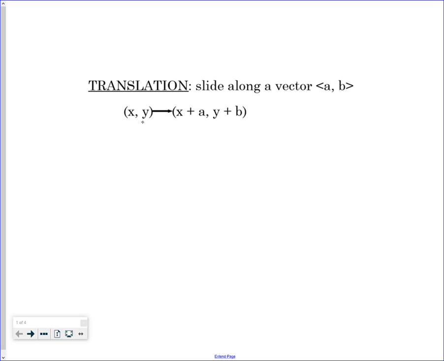So what you can do is take your original ordered pair and add a to the x and add b to the y. Or you can do it graphically like we've been doing too. If I say right 2 up 7, go right 2 up 7 and then tell me where you ended up. Okay, so I'll do it both ways.